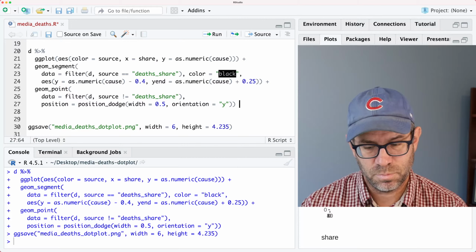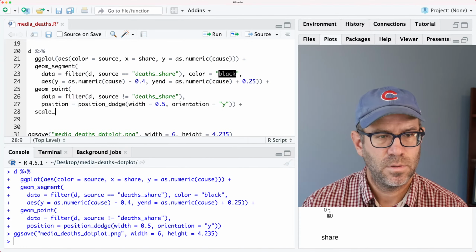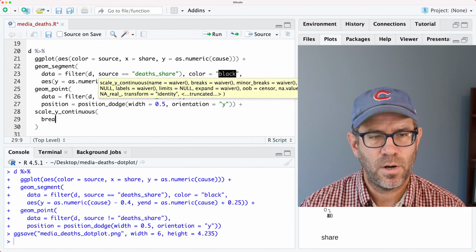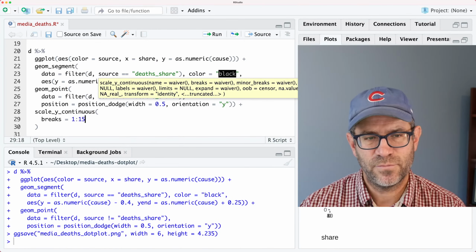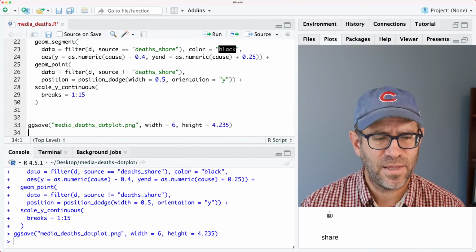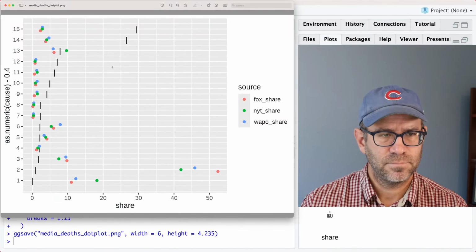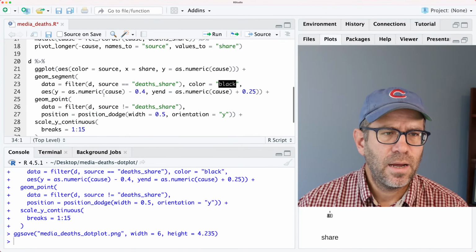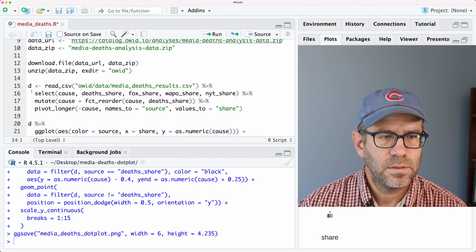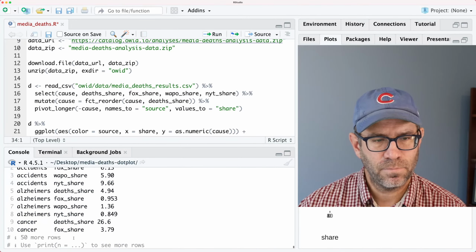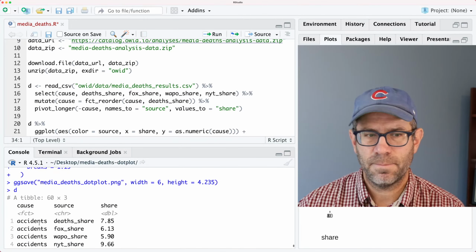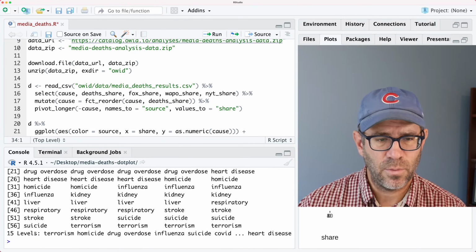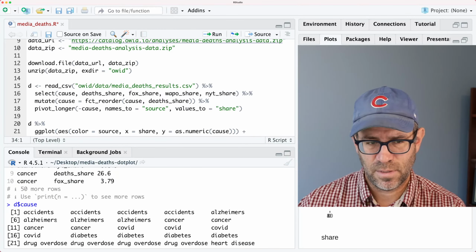Let's see, we could do plus scale_y_continuous, and we have our breaks from 1 to 15, right? So if we leave that, then all is good, but we don't have our names on those. And so if we look at D, it's a tibble, right? And so we can look at D$cause, and we see that that is a vector.